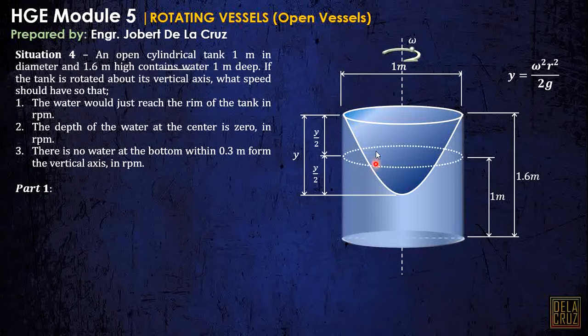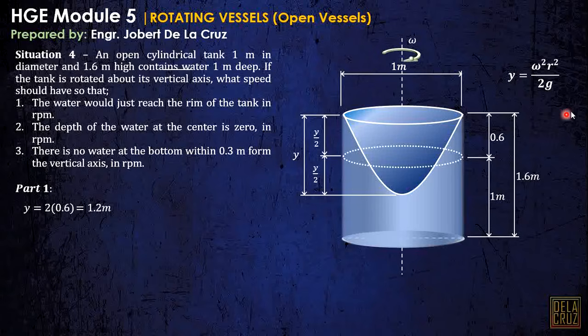Okay? So, again, ganito mga problems lang naman yung lumalabas sa board exam natin. So, I hope you can master this one. Ano yung iaangat? Yan yung ibababa. That is because of the formula of the paraboloid. Okay. So, by knowing this one, this is 0.6. That is 1.6 minus 1. Therefore, we can solve our y here. That is y over 2 is equals to 0.6. Then, y is equals to twice of 0.6. So, we have the value of y as 1.2 meters.